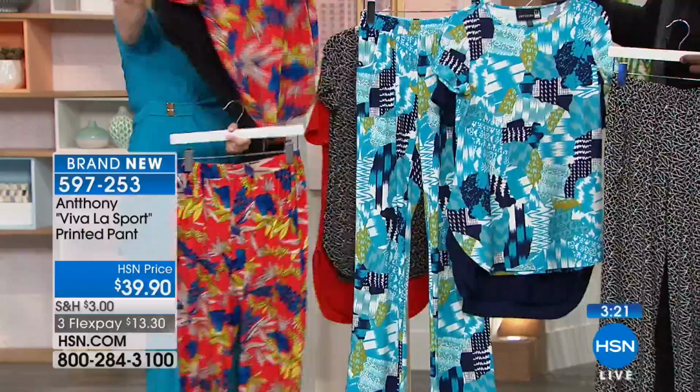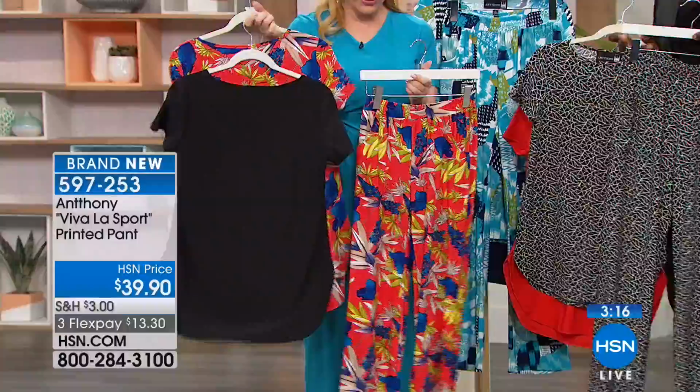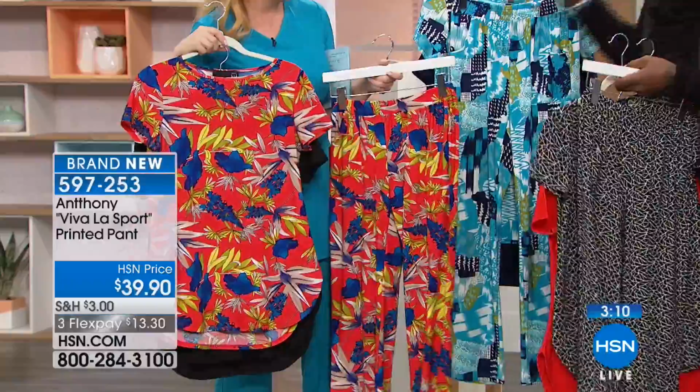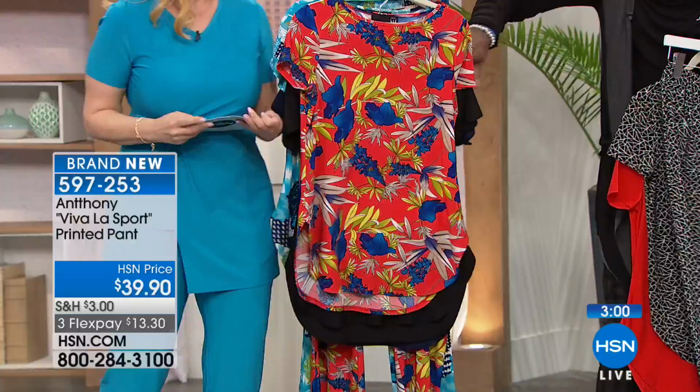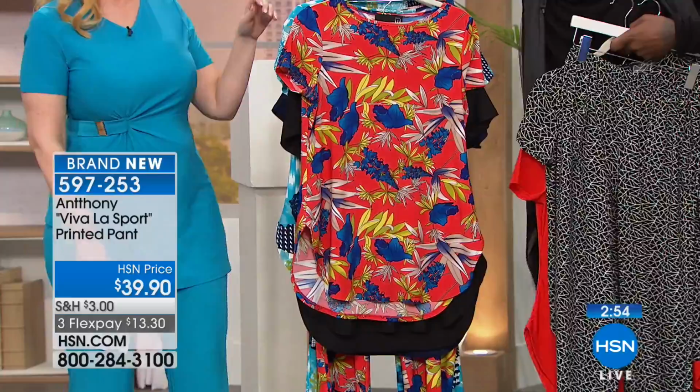And this is a fun way to do head to toe, and you can also do a solid to mix and match. This is Mary Hankins, my mom. My mom going on a trip, I can see her with a credit card, and I'll take those two, and I'll take that, and all I need is a cardigan, and mom's set. You could go on a voyage. This is cruise wear. You're going on your cruise with your girlfriends.